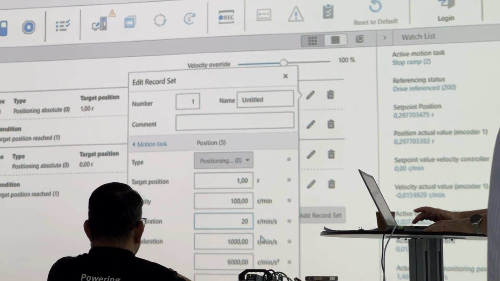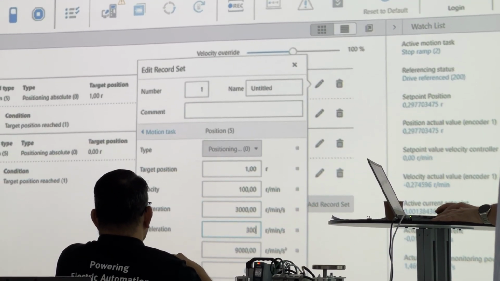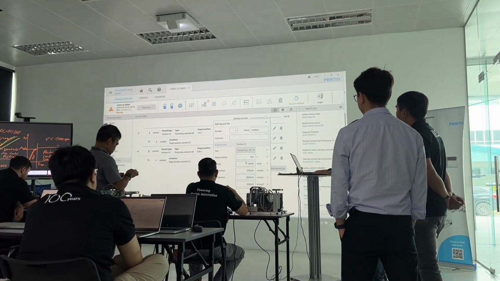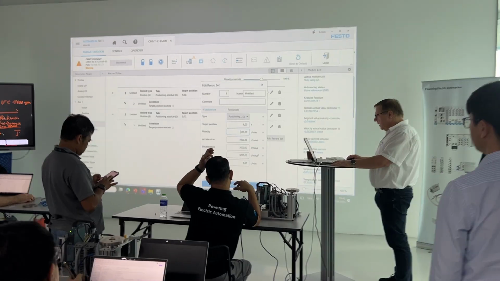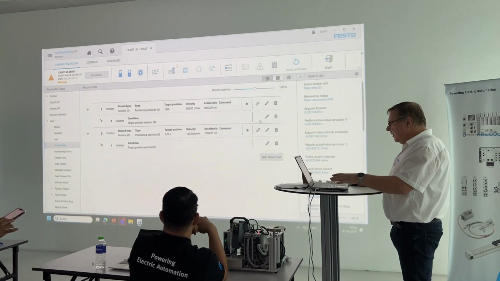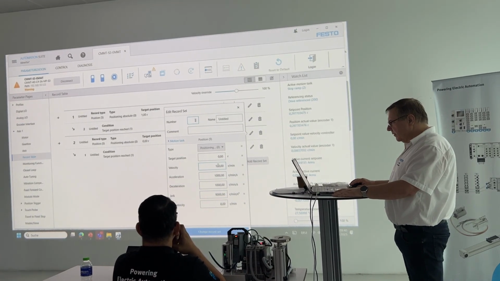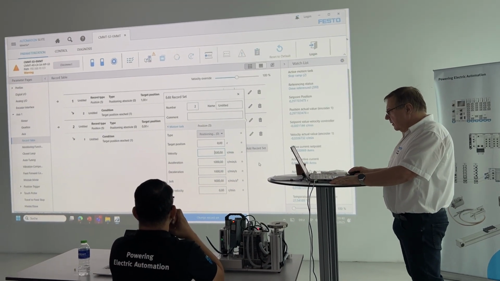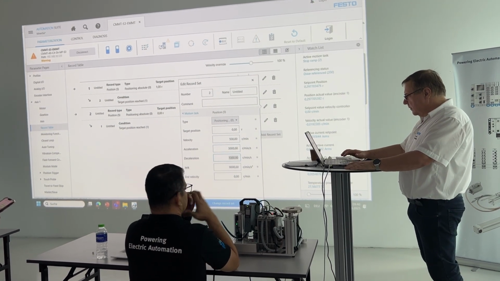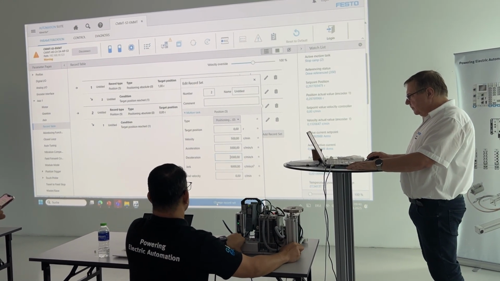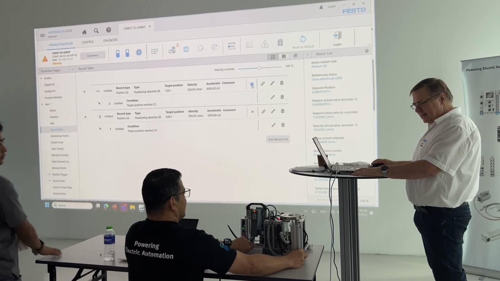Oh, we had 3,000 last time, I remember. And I will let the jerk come like this. I first want to see how it is working on this level. Ready?